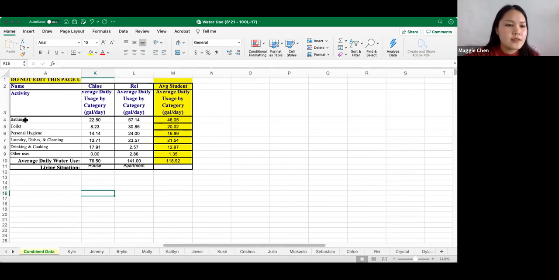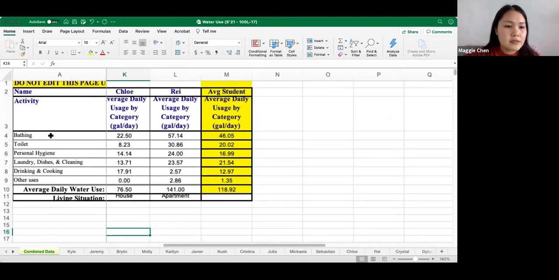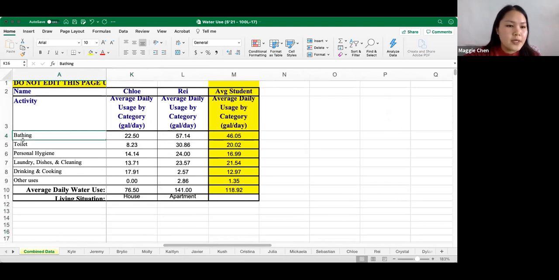What we can do is select the data, the water use activity: bathing, toilet, personal hygiene, laundry, dishes and cleaning, drinking and cooking, and other uses. We can let go of our cursor and then hold down the command key to select columns that aren't next to each other. So when we hold down our command key, we can now select this data in yellow all the way at the end.